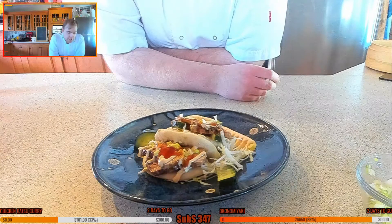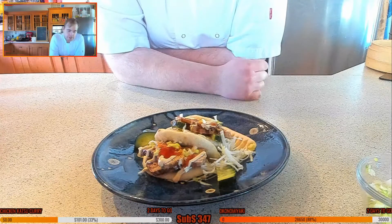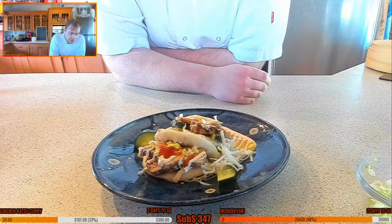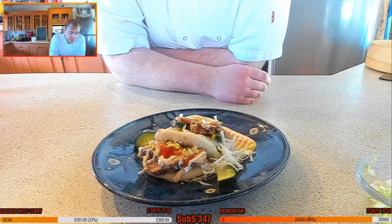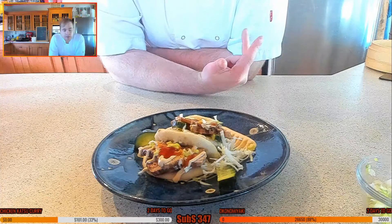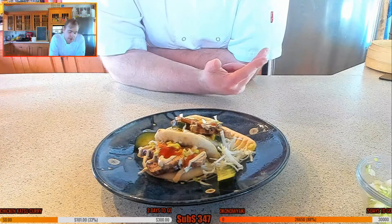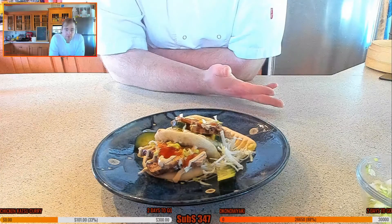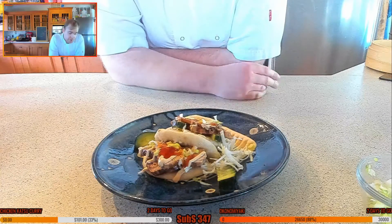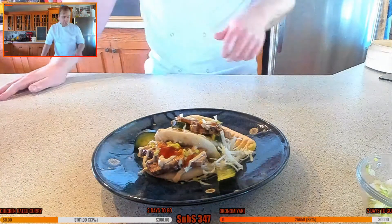We cooked the sauce down and thickened it with cornstarch just very lightly. We also made a tofu sriracha mayo — sriracha, mustard, tofu, rice vinegar, a little touch of honey, and a very small amount of garlic, about a quarter clove grated, then blended it down with a little touch of water. For the Asian pickled cucumbers: rice vinegar, sesame seed oil in a very small amount, honey, sesame seeds — let it marinate for a few hours. Plus sliced cabbage and spring onions.